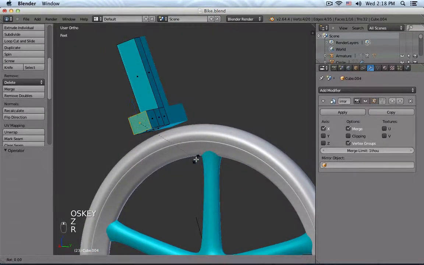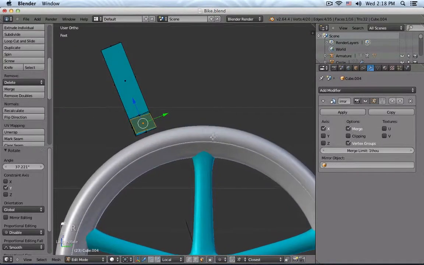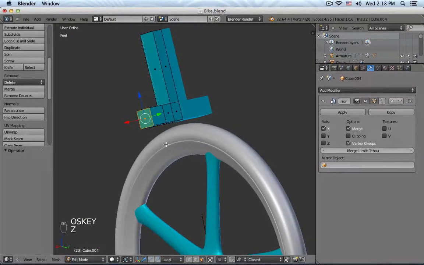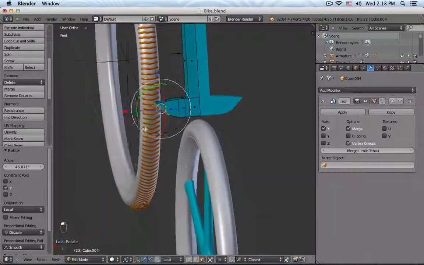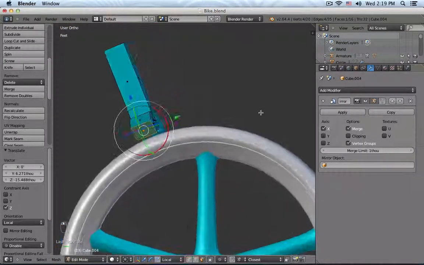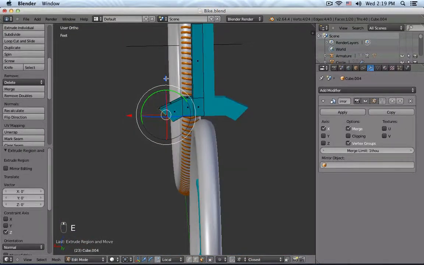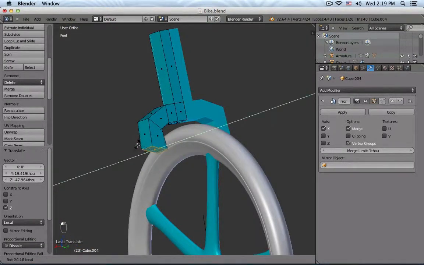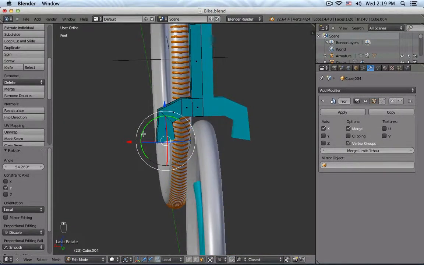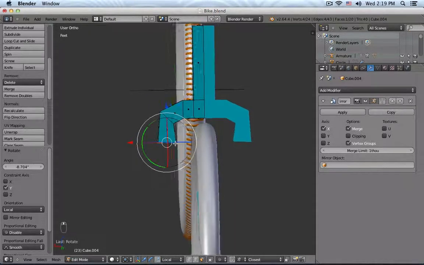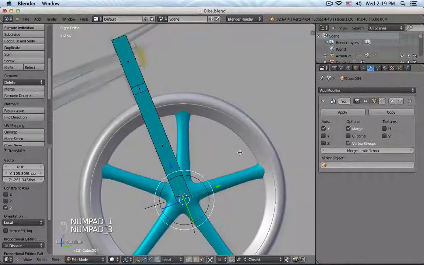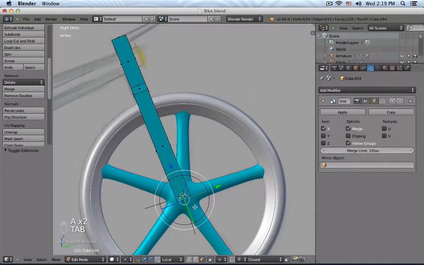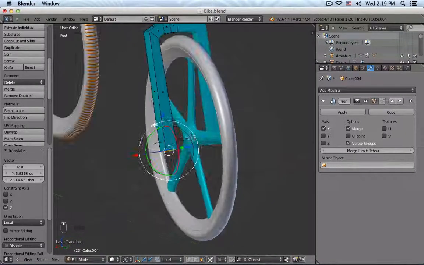So for example, if I press R and Y only, you see it's getting twisted. That's not really what you want. So R, Y, Y. Or you could also use the rotate widget. And then maybe move this down a little bit. E again to extrude another piece, move it down. And now here I would like to rotate it so it's maybe kind of like flat again, so horizontal. And then this part, for example, I move down kind of like somewhere where my axis for my wheel would be. Let's say somewhere there.